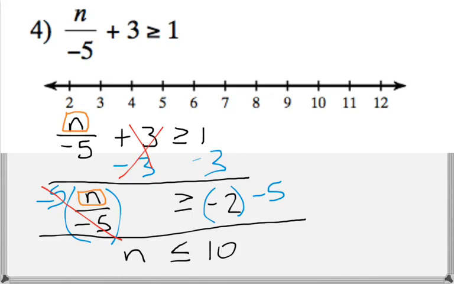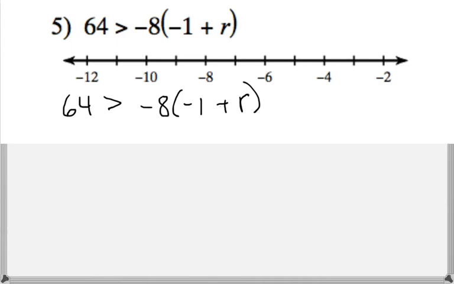So we can now draw our graph. So find 10 on our number line. It's going to be a closed circle because we had the or equals to part. And then we want all of the numbers that are less than. So where are the numbers less than 10? That's over here to the left. So we can go ahead and fill in our line. And don't forget to draw your arrow. Let's look at another example.